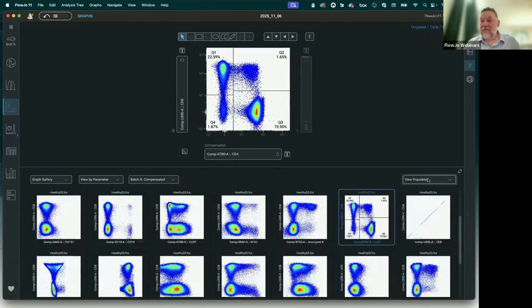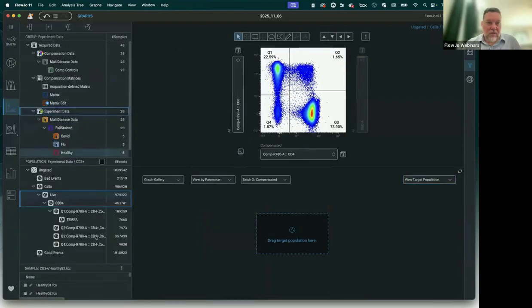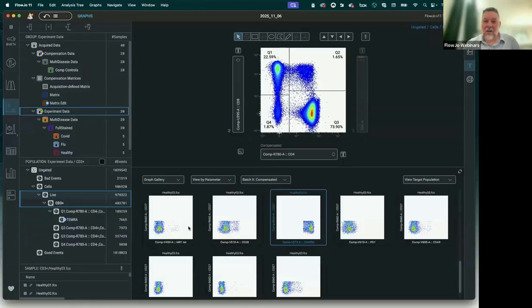And the controls over here, I'm viewing the population that's actually shown. If I want, I can view the active gate, which means when I select a subset gate, I'll be able to see that. And view target population, which is me dragging a population from the hierarchy. So we're now looking at this target population relative to this gating. And you can imagine now if I change the gating, the target population is going to change because of downstream effects, or the change that I'm making is affecting the T-EMRAs.